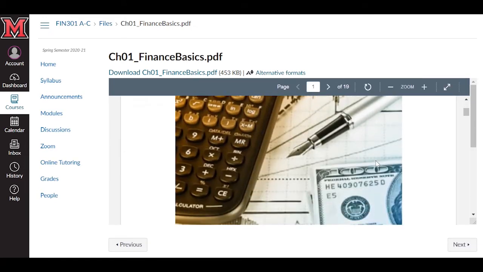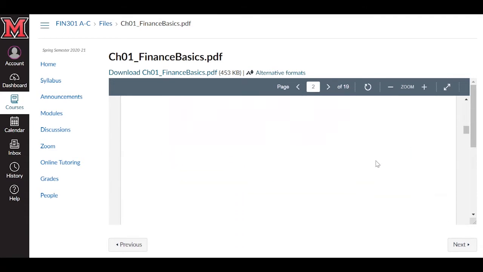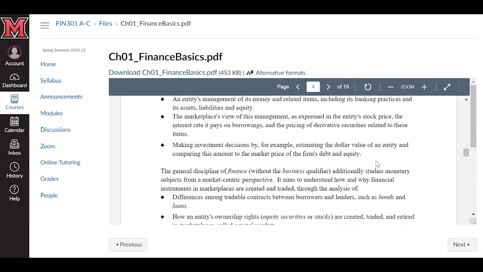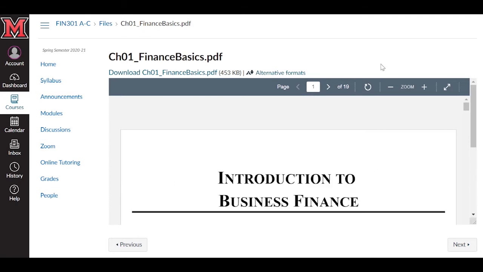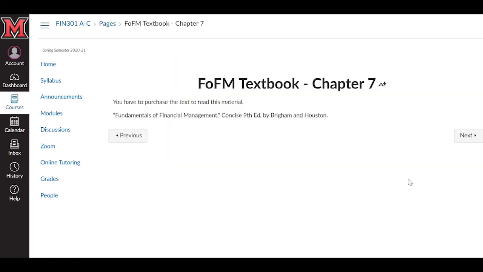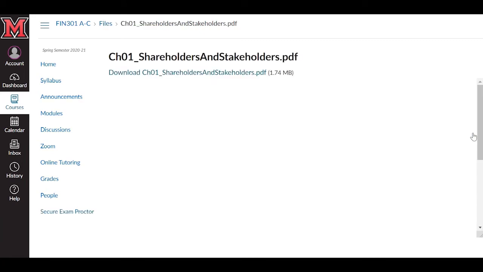And then next up, we have my textbook chapters for each chapter that we go through this term. These are provided free for you. They are for sale elsewhere, but they're free for Miami students. And then also with each chapter that we do, I give you a listing of the corresponding textbook chapter from Fundamentals of Financial Management by Brigham. I don't assign anything from the Brigham text, that's why it's recommended, and I just point you to the corresponding chapters in that text for what we're doing in class each week.